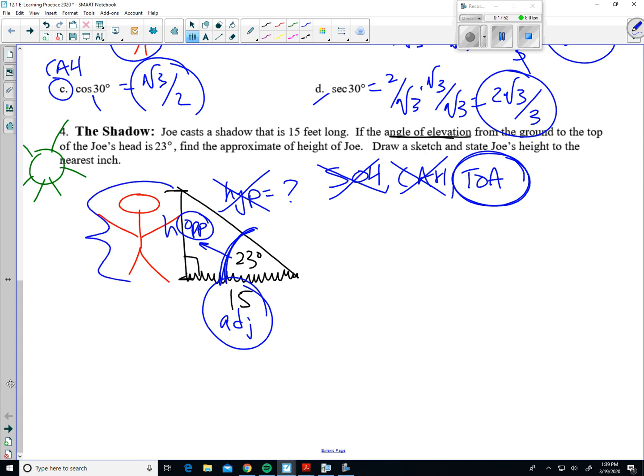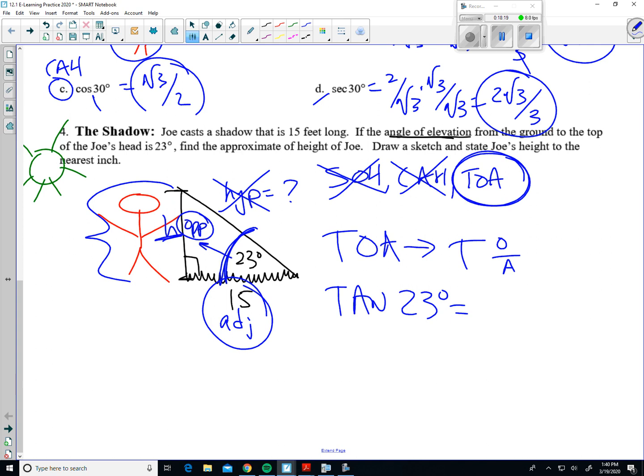which again is opposite. So I would write down the word TOA. And in my brain, I'd be thinking the tangent of an angle measurement is tied into its opposite over its adjacent side lengths. And this has to, of course, be what we call right triangle trig. SOH CAH TOA only works in right triangle trig. And if we start to spell that out, then we say, okay, we got the tangent, and the angle we're given was 23 degrees. The opposite side is what we're trying to find.